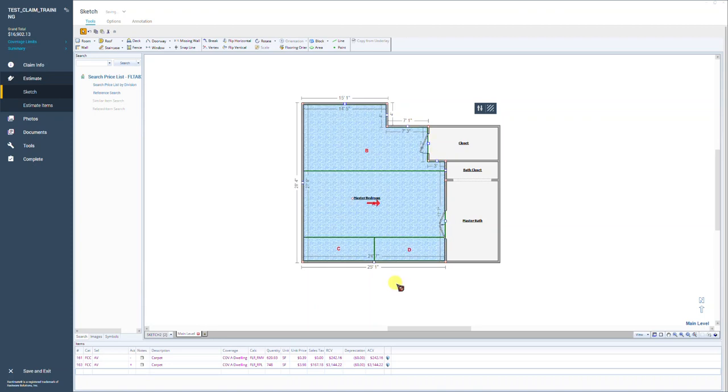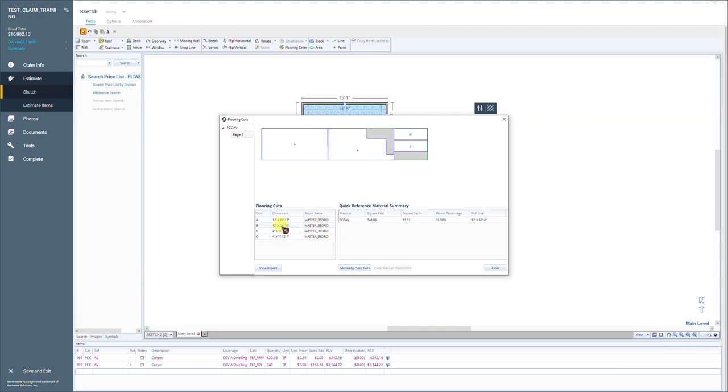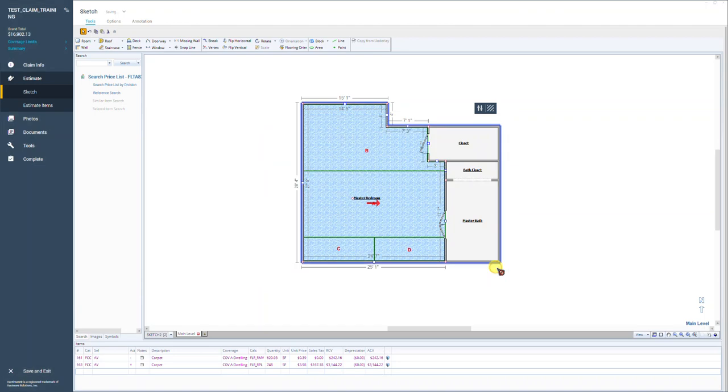So now we want to look to see how much waste is being applied to this and how many cuts are there. To do that, we're going to go back down here near our view menu, and just to the right we have a new icon that shows up, show flooring cut. So let's select this. It'll open up a window and tell us how many cuts we have, 4, and what our waste is right now, 16.99%. Okay, good. Let's close this.